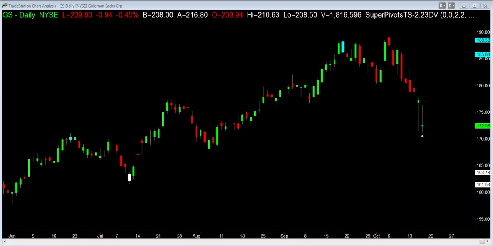In this video, I want to discuss the SuperPivots early warning feature. So when a price bar has met the criteria for a pivot bar, this feature alerts the user that this has happened by flashing a yellow triangle in this case. And so it's just to give you a heads up that you're down into a zone where a pivot can occur.